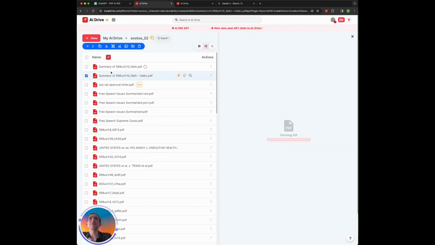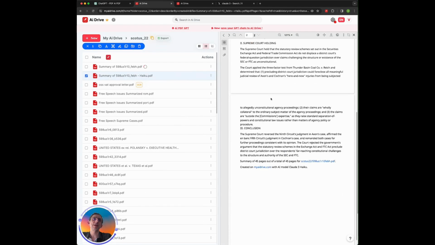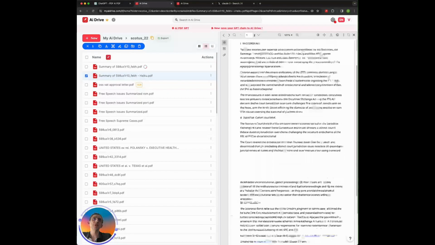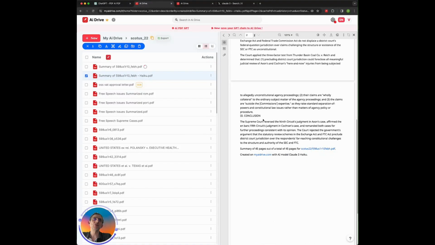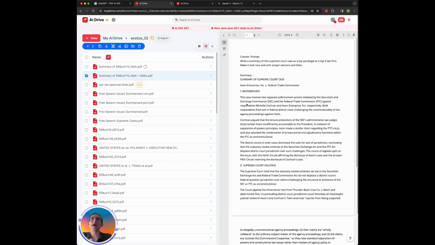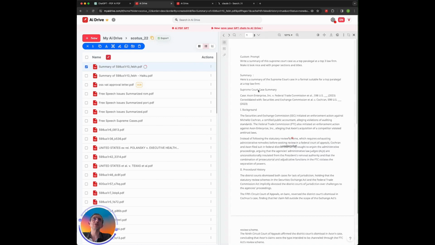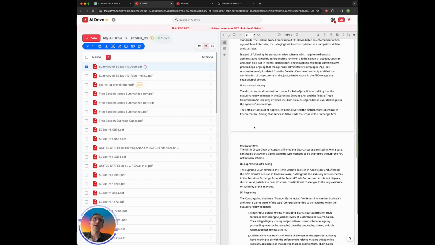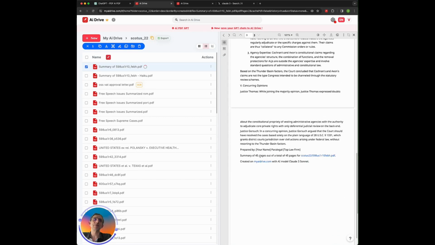Now let's go here and show the files that we just saved. This is the first one, the one generated with Haiku. You can see there's a conclusion, but there isn't as much detail and as much, I think, of a legal view into the document as we got from Sonnet. And if we go see Sonnet here for comparison, you can see reasoning, concurring opinions, great.